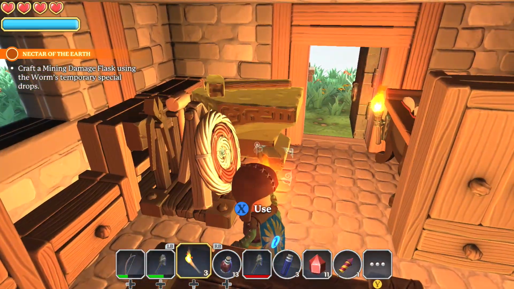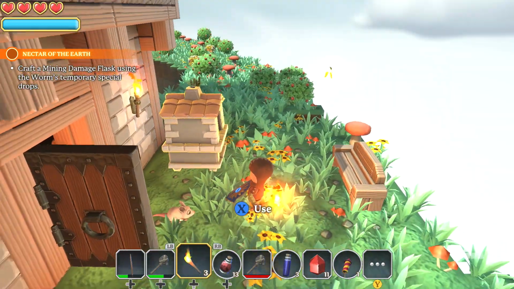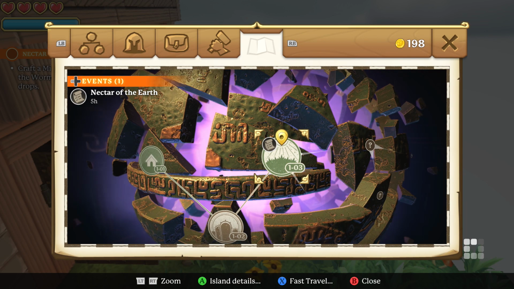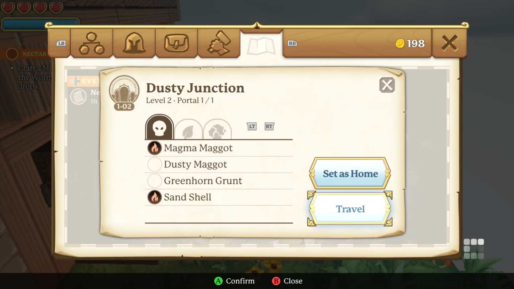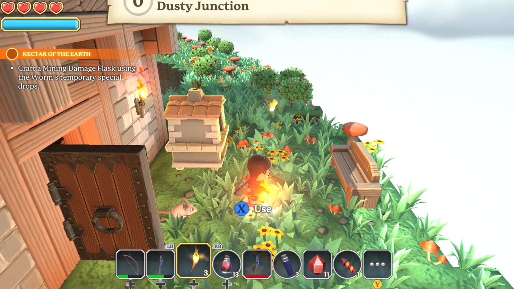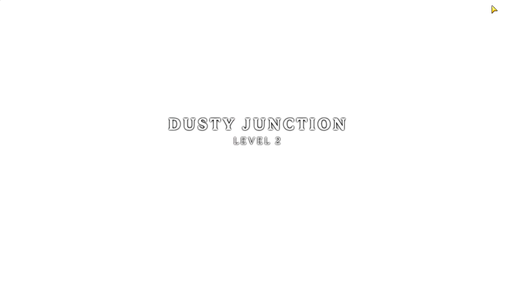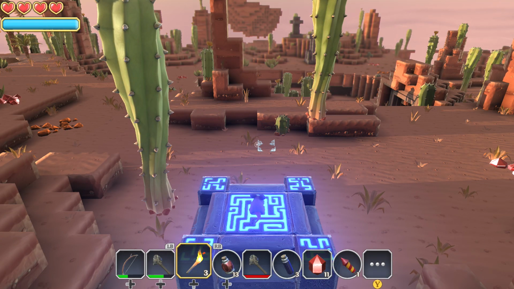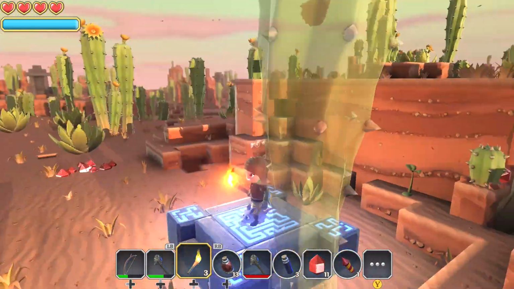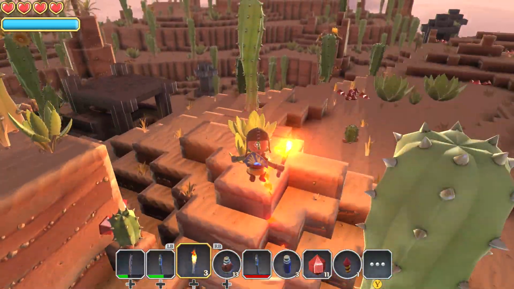Okay, right, that's all pretty filled up now. Let's go. So I think we should just be able to go back. It's not gonna cost anything. Travel, there we go. Here we are, we're back in the old desert, back on the old horse.